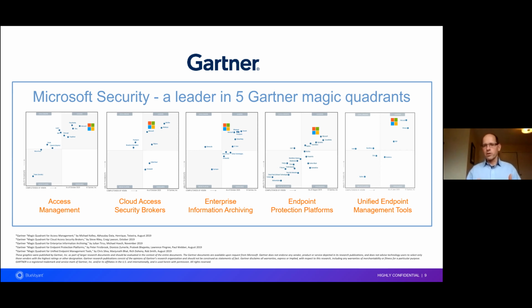Like your previous slide talks about, we're dealing with complexity. We're dealing with the availability of talent. We're dealing with rising costs of dealing with this stuff. So trying to put all of that together, Microsoft is a great way to go. And look, nobody has been fired because they selected Microsoft. They're a very capable integrated solution. And a lot of times we'll talk about some of it later on. Microsoft may not be the only solution from a security point of view we put in place, but it certainly is going to be the basis for a lot of it.